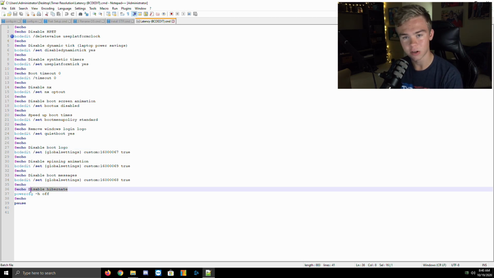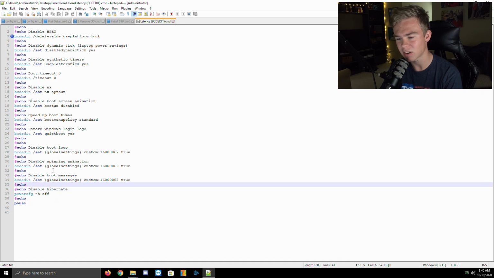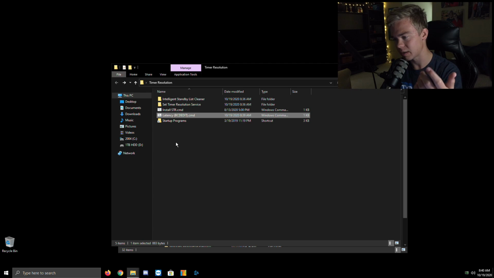Disable hibernate. You don't want to hibernate. This can cause issues. Just if you're not using your PC, turn it off. If you are using it, keep it on. I mean, don't. This is the same thing as sleep. This can cause issues, especially like your RAM and stuff and like your page file. So you're going to right click, run as administrator, then press any key and restart.